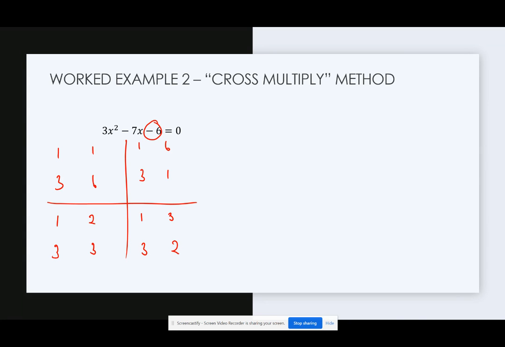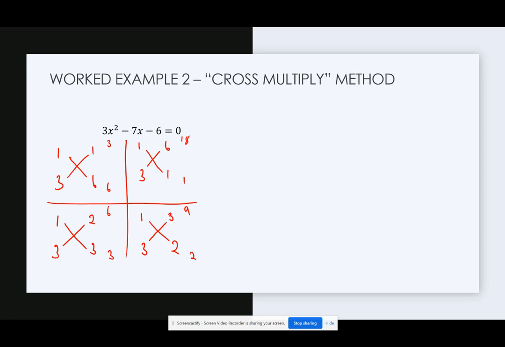Let's try cross-multiplying each of them. 3 and 6. And what we're trying to do is we're trying to make minus 7. So in this case, 3 and 6 aren't going to make minus 7, so that's not going to work. Let's try another one. That's 18, and that's 1. Not going to work. Even when we use negatives, it's not going to work. Here we go. That's 6 and 3. That's also not going to work. So hopefully our last one will. That makes 9 and 2.